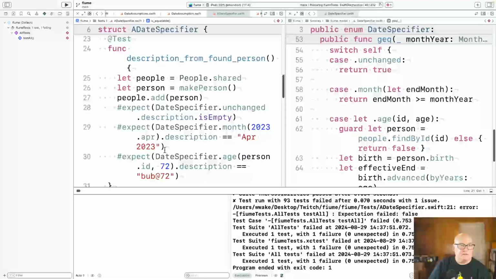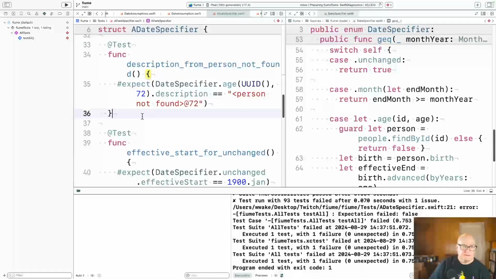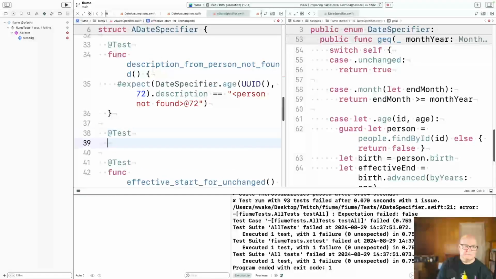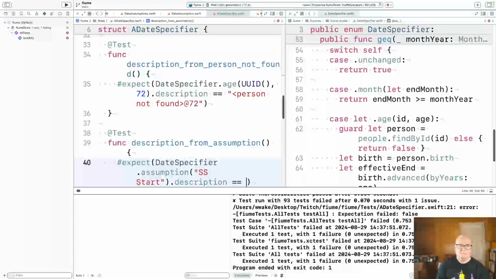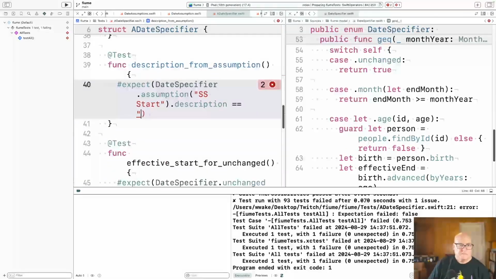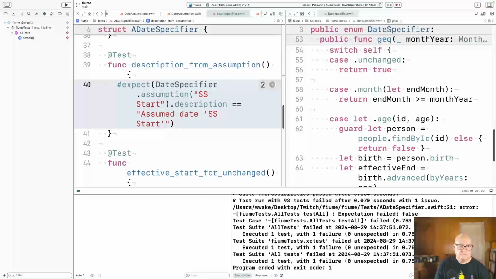Okay, so that's equatable, but description. I think that'll work.